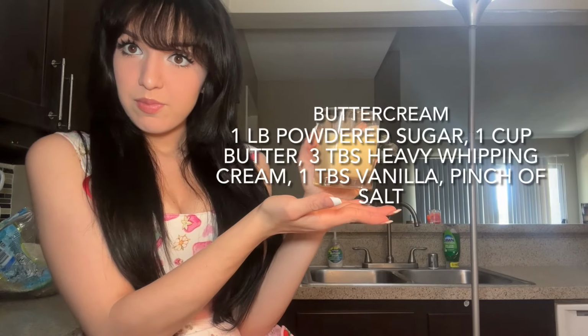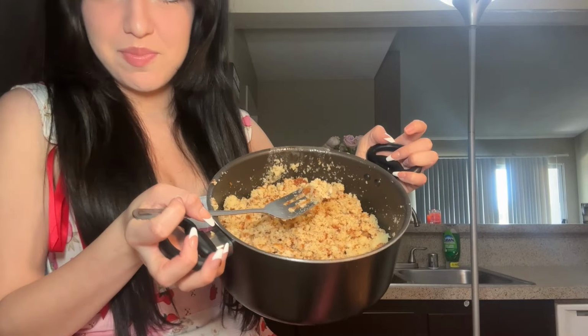I'm gonna get this homemade buttercream that I made. Yes, it looks like Alfredo sauce, but it's not. And I'll show you the recipe right here of how I made this homemade buttercream. Okay, and I'm gonna just pour however much I want, because this is what the cake looks like now. Really mashed up, crummy. There's some big pieces in there.